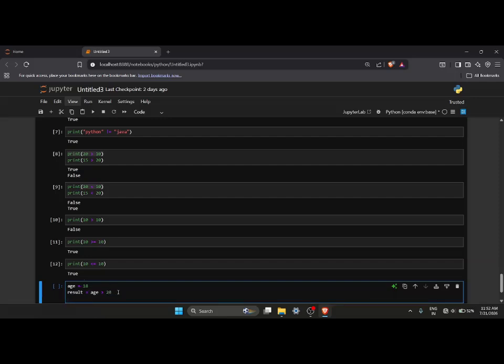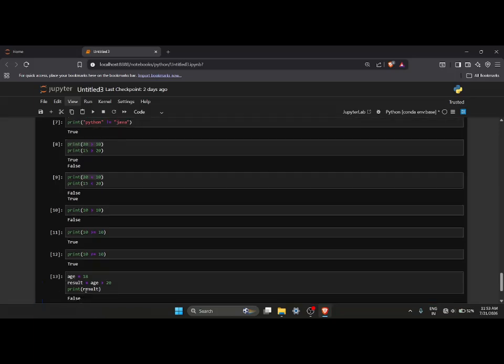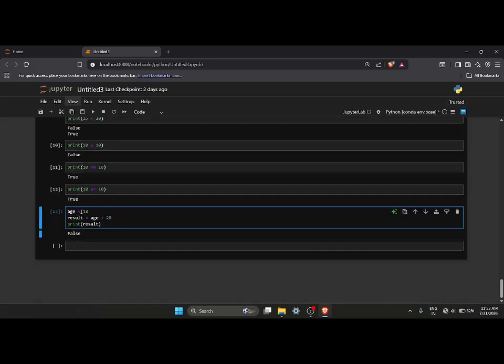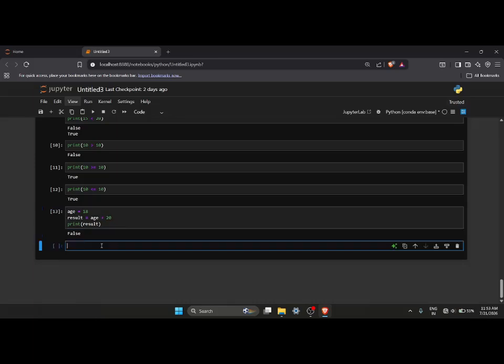And if I print result here, it will return false, because we have age equals 18 and the result says age should be greater than 20. But the age is 18, which is not greater than 20, so it returns me false.